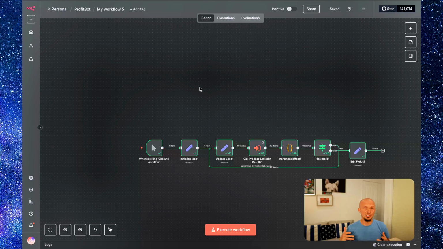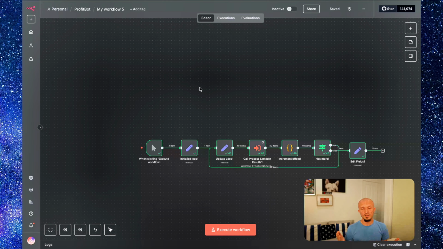Now, n8n is not built for this. That's the reason why you have to build these workarounds in order to make this work at all, because it's simply not meant as something that's supposed to process gigabytes of data and have big and huge pipelines. So when you get to the point where you are dealing with so much data, well, even at this stage where I've got 2,000 items, I should start questioning whether n8n is the best choice for this, or whether I should be just doing that in code in some kind of backend service and so on.